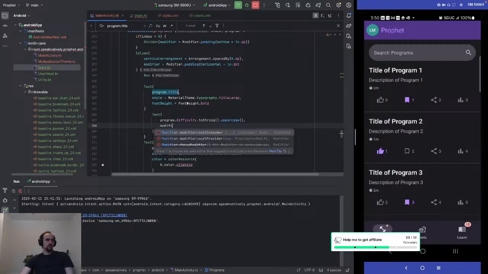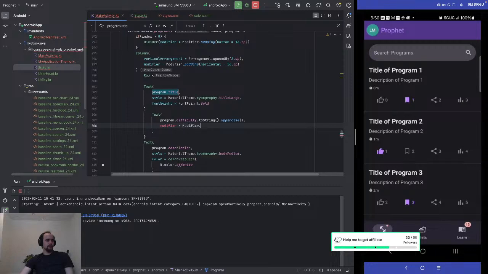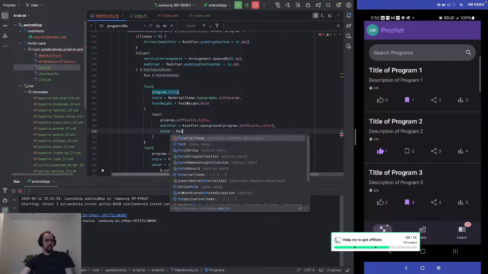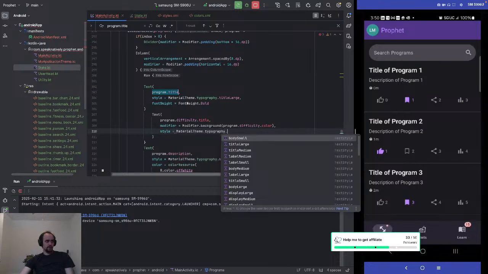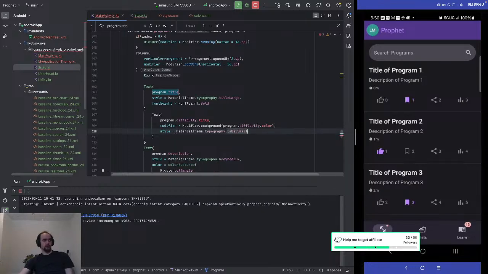Okay, modifier is Modifier.background. Or we could just say maybe we could do color. Title. Style is MaterialTheme.typography.labelSmall. Okay, let's format.